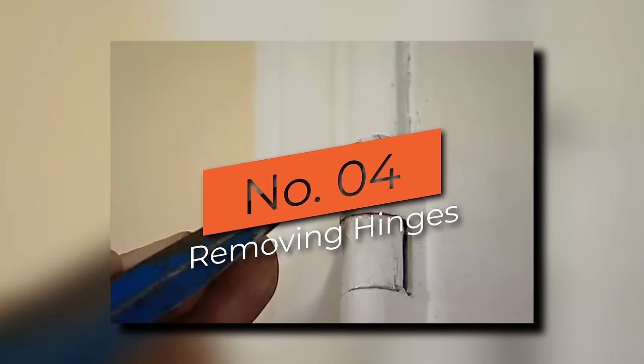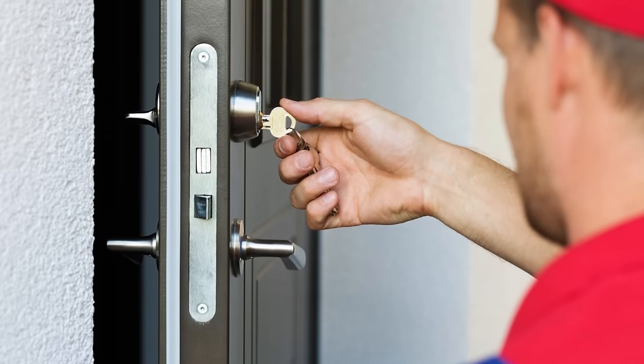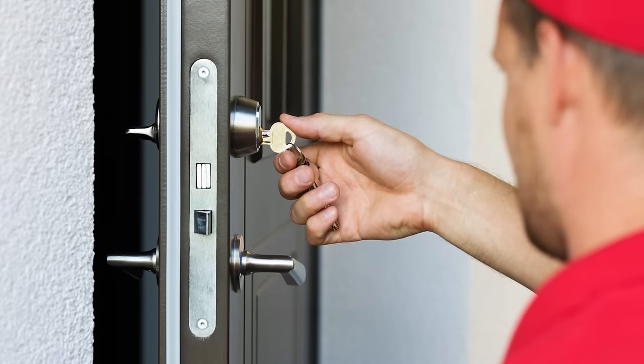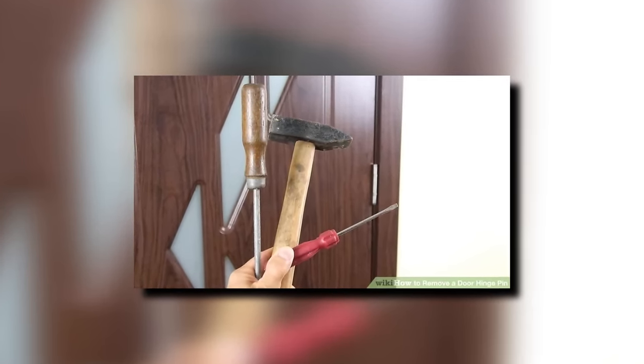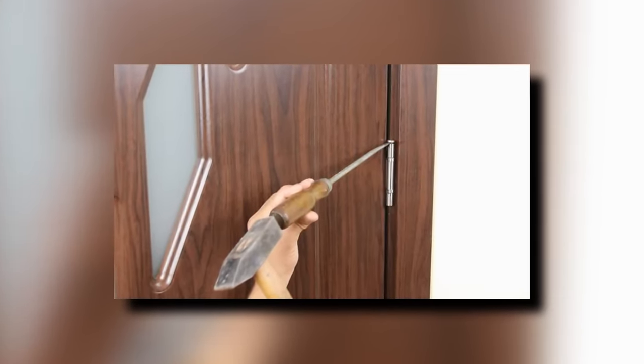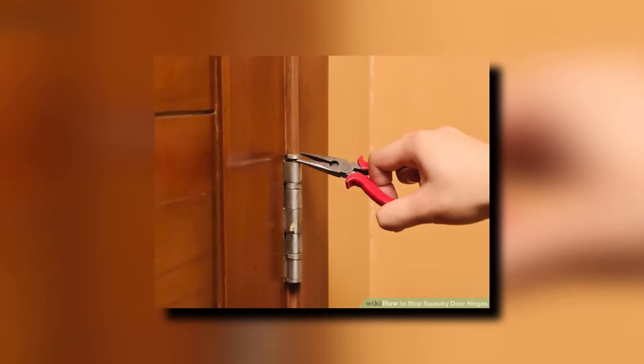Number 4. Removing hinges. If none of the other methods were successful, then removing the hinges may be another possibility. To do this, you will need a flathead screwdriver and a hammer or mallet. Place the screwdriver in the bottom of the knuckle and the pin on the door. Tap the handle of the screwdriver in a downward motion.